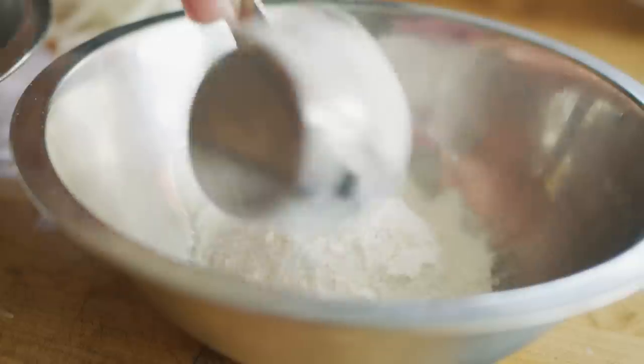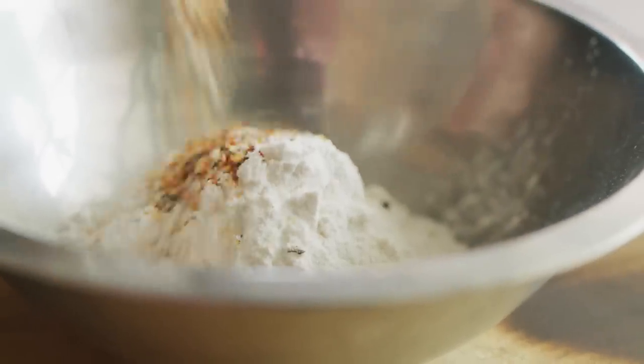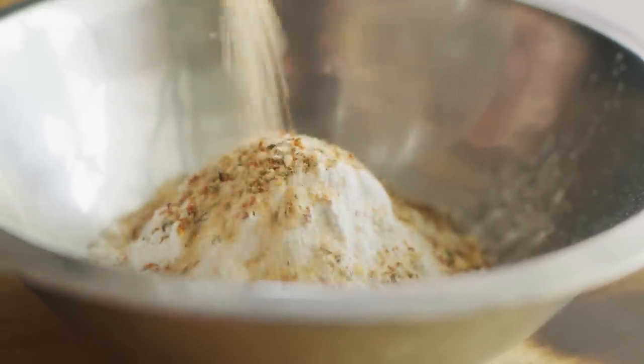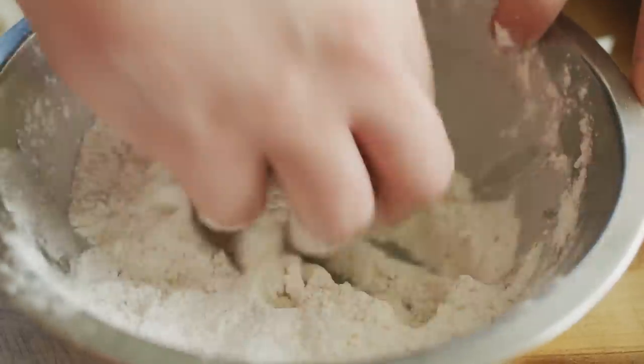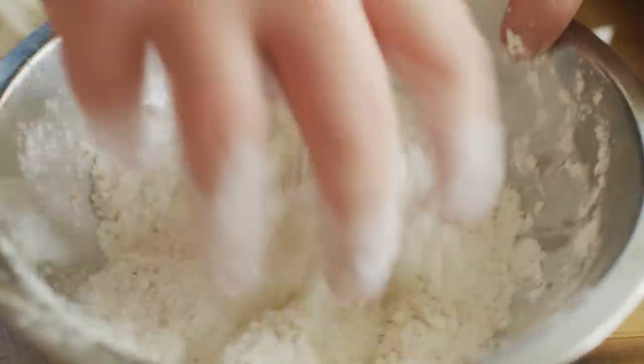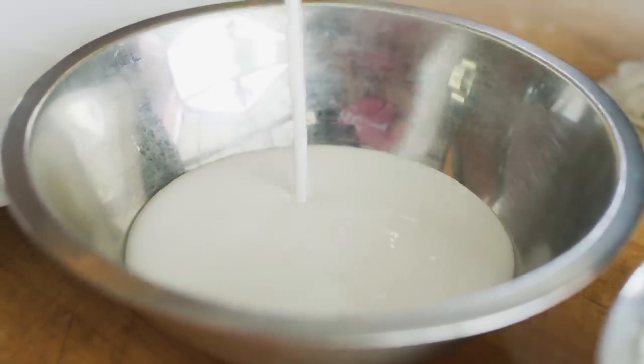We'll start off with a half cup of all-purpose flour. You wanna add a little bit of seasoning to it. We'll go with a couple tablespoons of our Catamon's Grill California Tri-Tip — nice, salty, savory flavors in there. And in this other bowl, we're gonna put some buttermilk down, about half to three quarters of a cup.